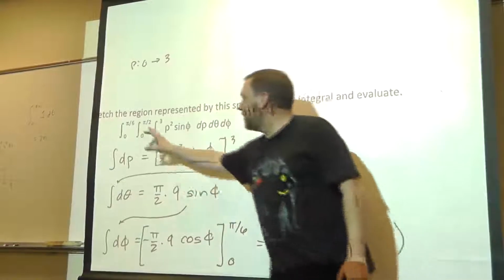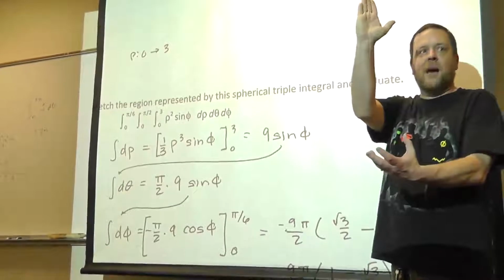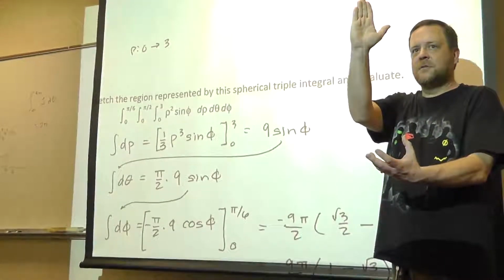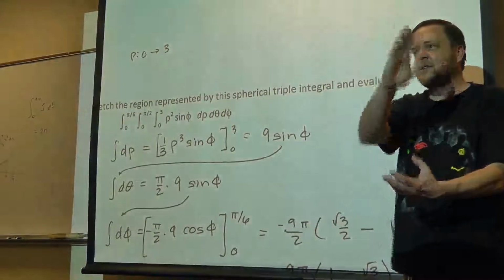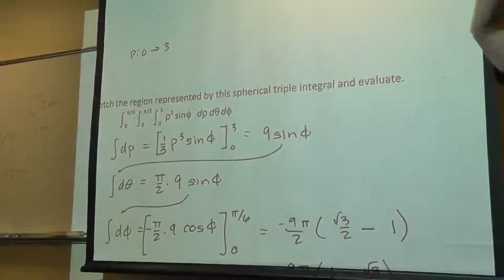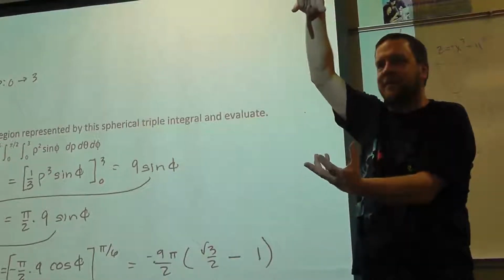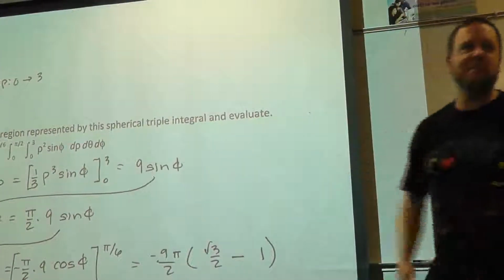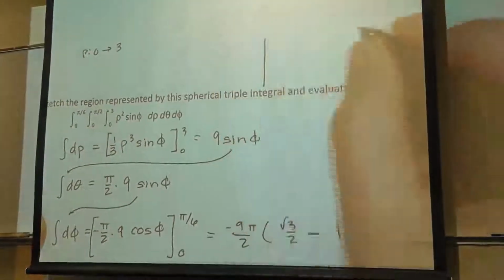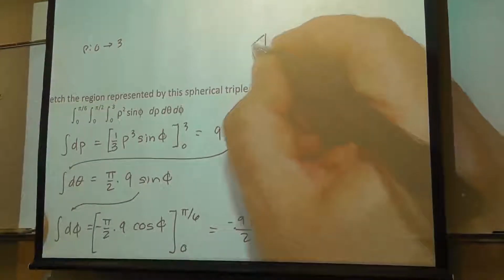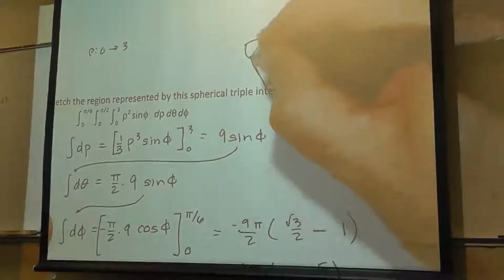But then cross-reference that with your phi. Phi equals 0 begins where in my little quarter orange? At the top. And I pitch how far off of it? 1/3 of the way through that. 30 degrees, well, exactly 30 degrees off the z-axis. So if you have that quarter of an orange that you've sliced this way for theta equals 0 to pi over 2, I know I'm doing this like I'm holding something actually in space, and then I pitch it from 0 to pi over 6, like a slice of pizza. It looked kind of like this. Something like that, maybe.